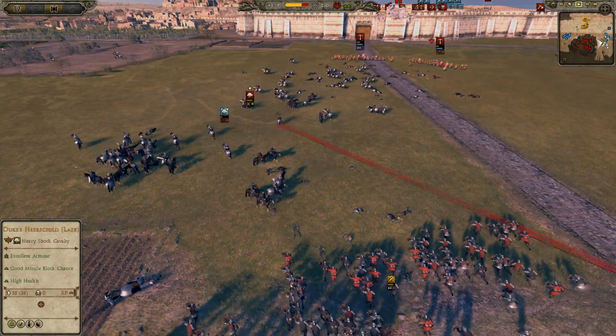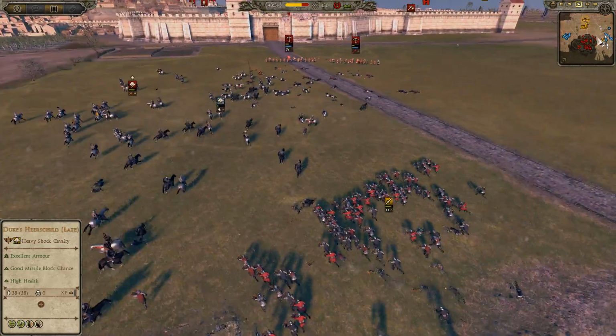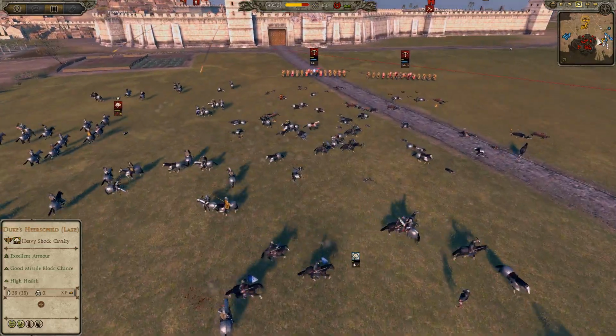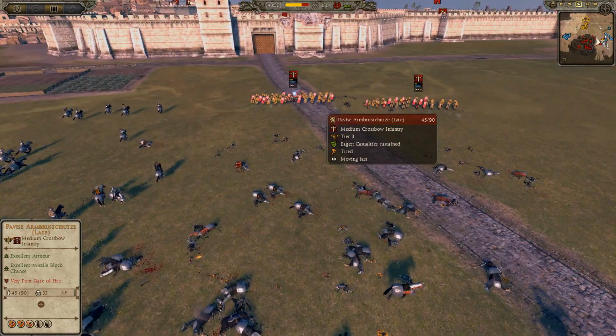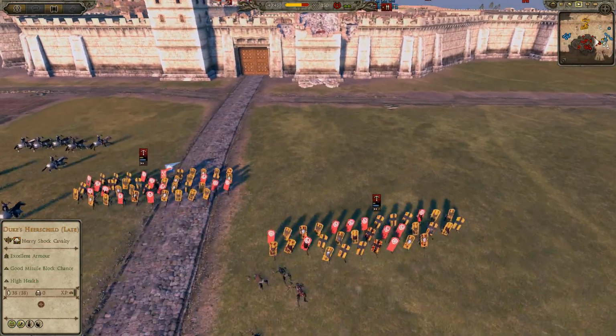And yes, the Brabantian general is about to break this Latincon, but he is out of time. He needs to get back into the city ASAP. Same with these crossbows. Like, stop kiting. Just pull them back. They're going to die otherwise.